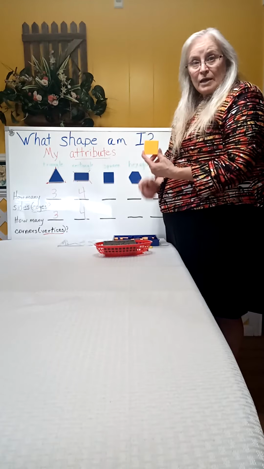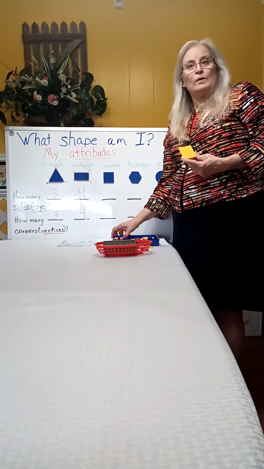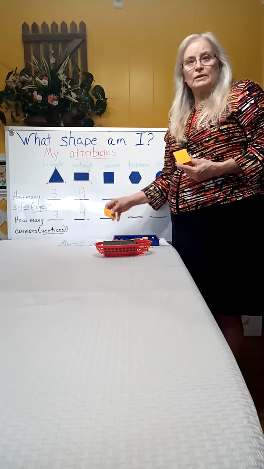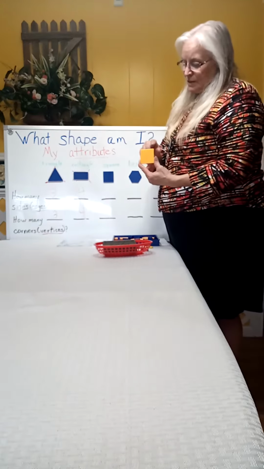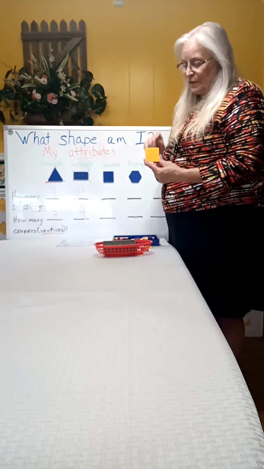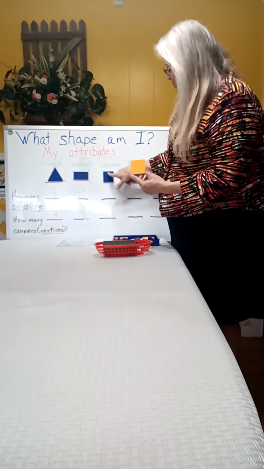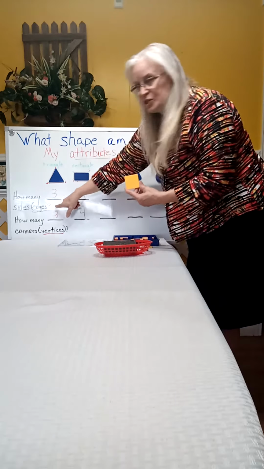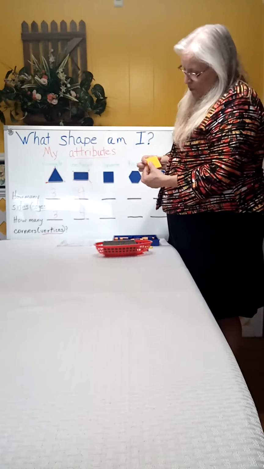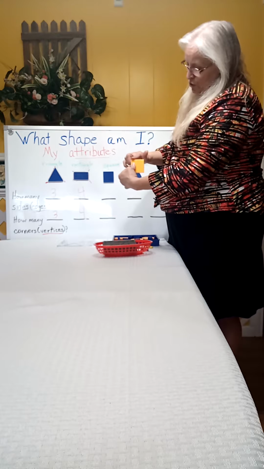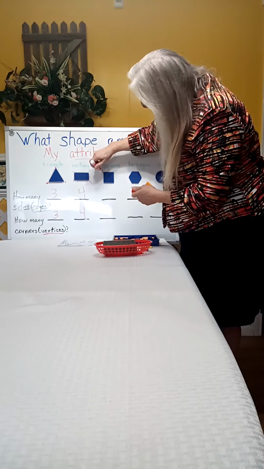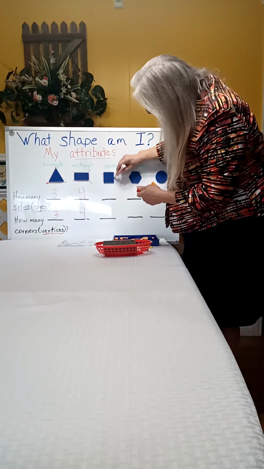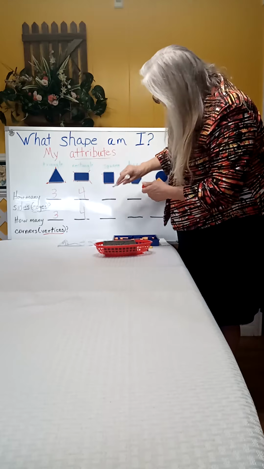Technically, our square is a rectangle. Wait, what? You just said a rectangle has long sides and short sides. The square doesn't have that. I know, that's a little confusing. But let's start first with how many sides we have, right? Our square has how many sides or edges? How many edges do we have? Well, we have 1, 2, 3, 4. Now, here. 1, 2, 3. Whoops, that was crazy. 4.